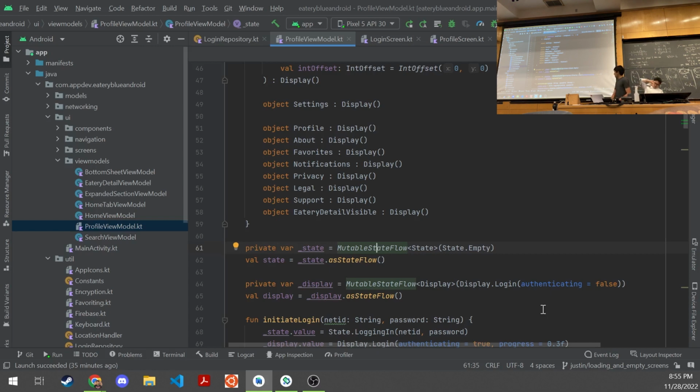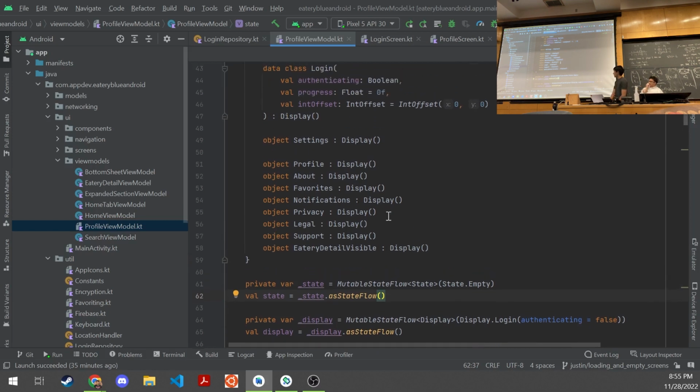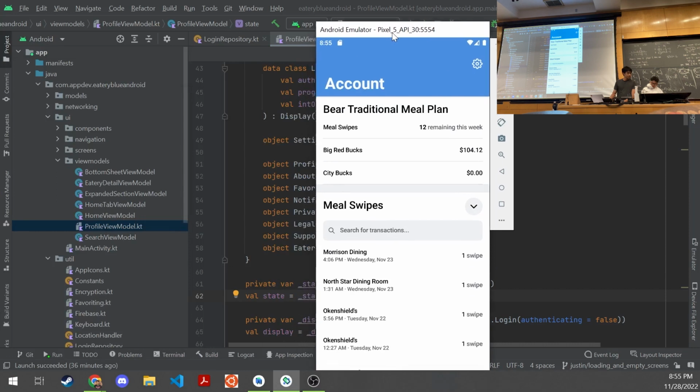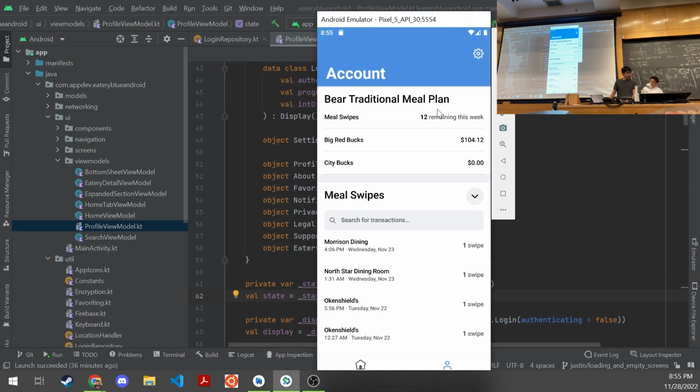But what this allows us to do, whether it's a state flow or a state, is to use Jetpack Compose recomposition to automatically reformat the UI whenever anything in the state changes. So let's say, for example, I can pull up the emulator here, that my user would switch between the profile screen and the settings.